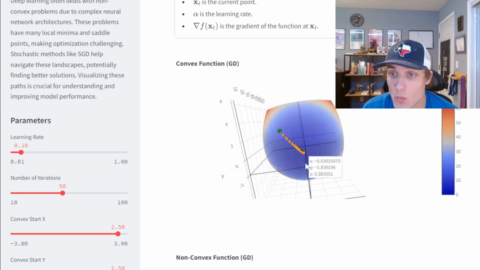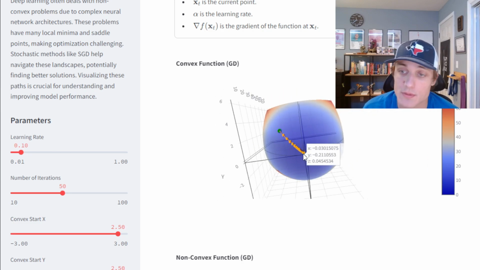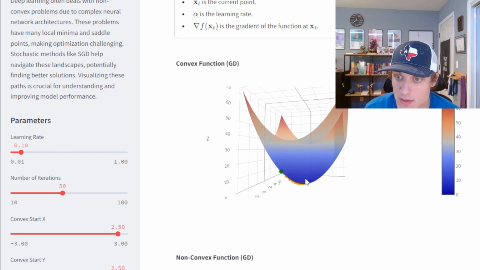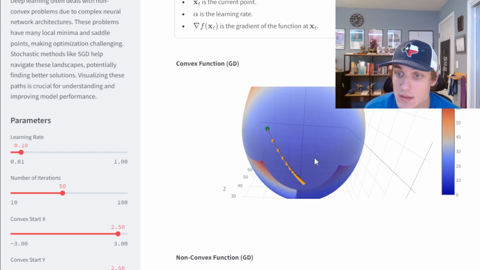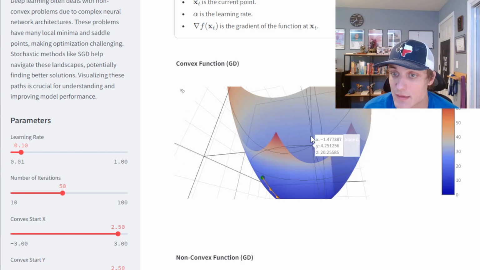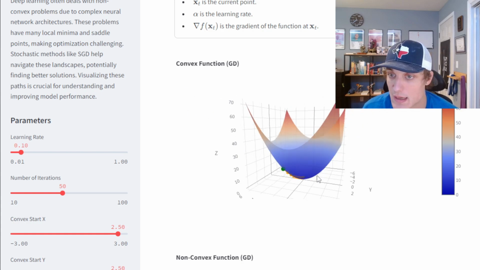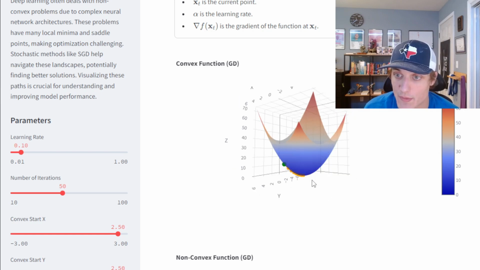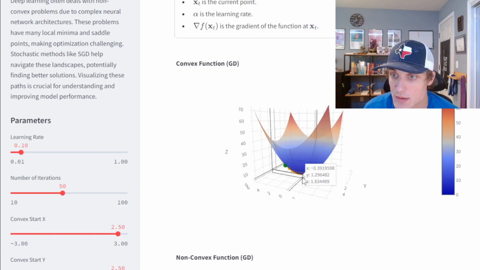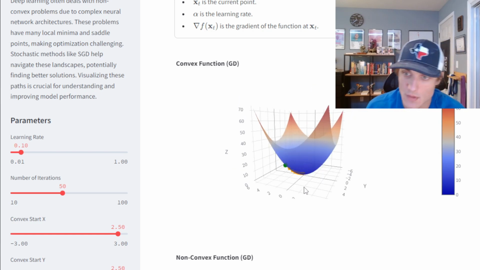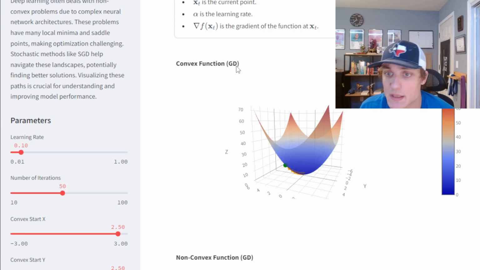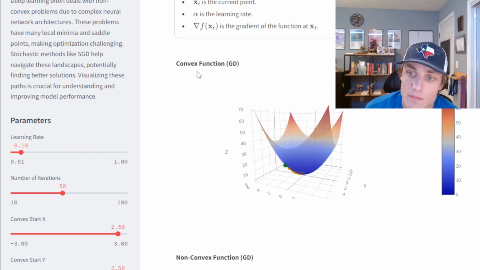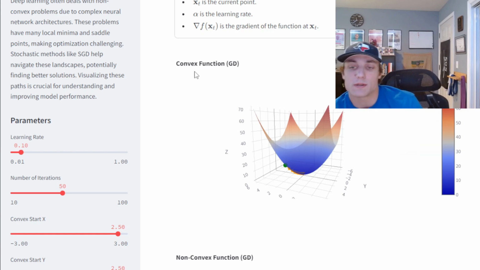So now we have a way of finding the x and y that produce the smallest error, even without knowing what the function looks like. We could literally do this purely algorithmically. I didn't need to visualize this surface in order to find the x and y that give us the smallest error, the one that gets us to the bottom of this surface. This is a convex function. What's the problem, right? What's the problem with this?